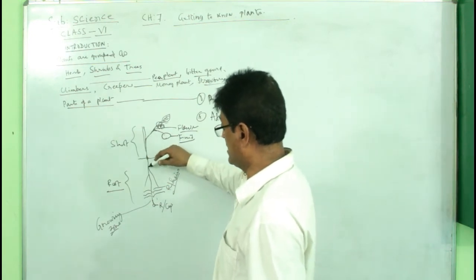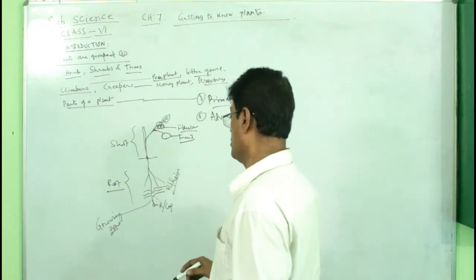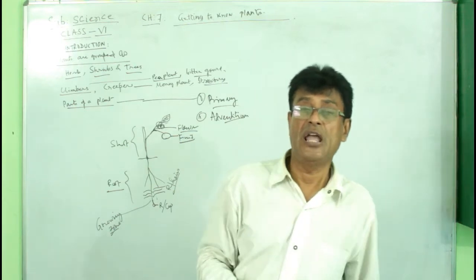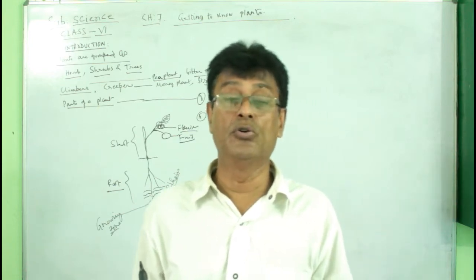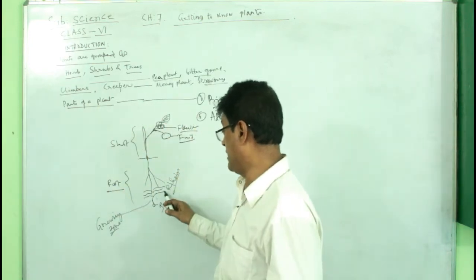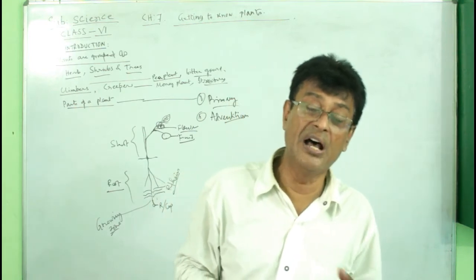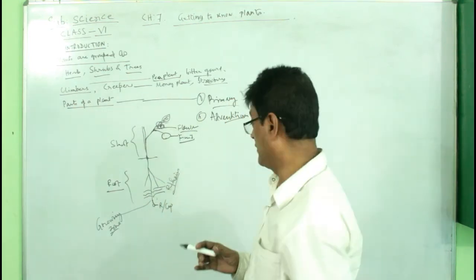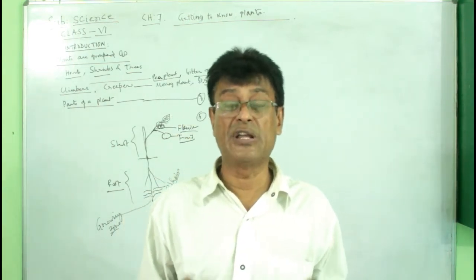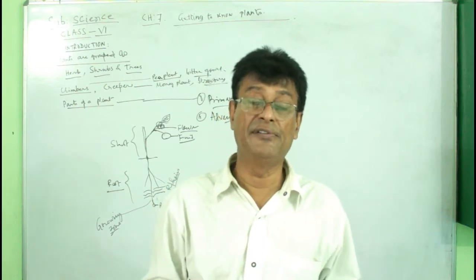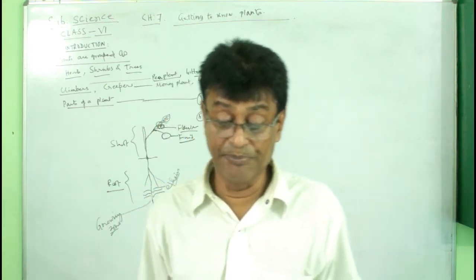After that there are secondary roots, and from the secondary roots there are tertiary roots also. So this is the plant root, and the root helps in anchoring the plant nicely to the soil, that means it holds the plant in the soil. Number two, along with the root hairs, they suck the mineral-dissolved water and send it to the stem and leaves to prepare food. The roots also modify to store food. And number four, the root also takes part in vegetative propagation. These are the functions of the root.